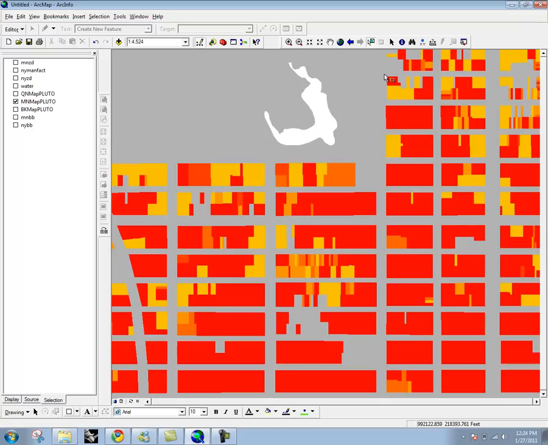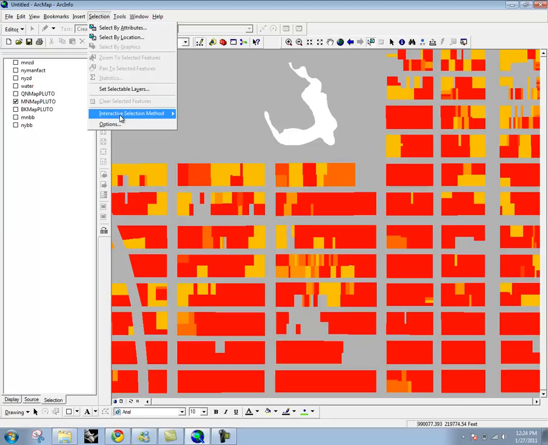And then, is there a way to subtract? Yeah, like to deselect one element? Yeah, that's all in this interactive selection method. So when you click, you add to the current selection, or when you click, you remove from the current selection. Or you can only select from what is already currently selected. I don't really know how that would work.